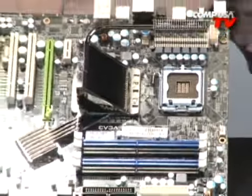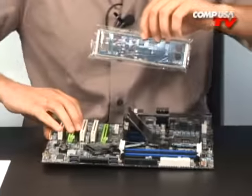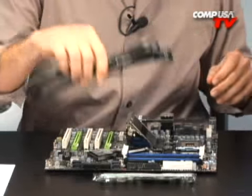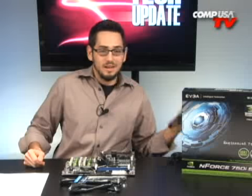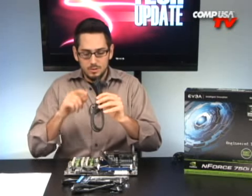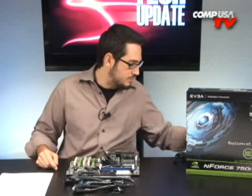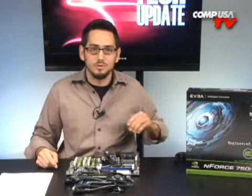Let's go over some other stuff that's in the box with this thing. Your input-output plate, no big deal, shiny and pretty, very nice. IDE cables, useless, never gonna use those. A bunch of SATA cables. 1, 2, 3, 4. 4 SATA cables, the regular ones, not the 90-degree bends. Very nice, very useful. Obviously, your optional chipset fan.